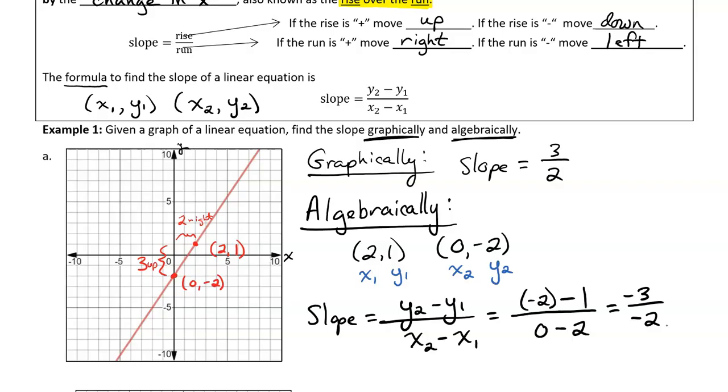It may look like we have a different number than what we had graphically, but what is a negative divided by a negative? We can write that as a positive. So that slope is the same answer we had graphically, right? So our ordered pairs worked out nicely. Graphically, rise over run is a good interpretation. Even algebraically, we can get to the same conclusion. Let's try a few more.